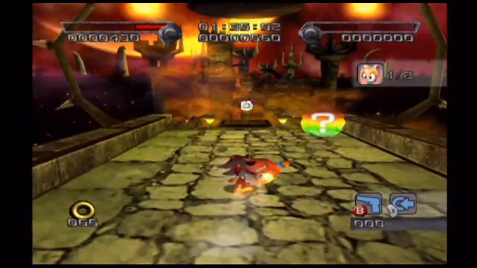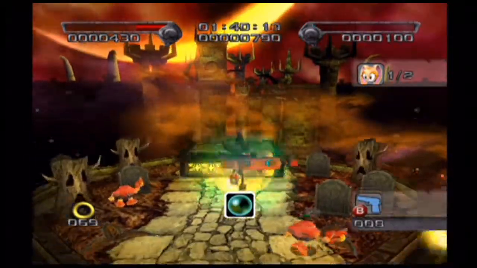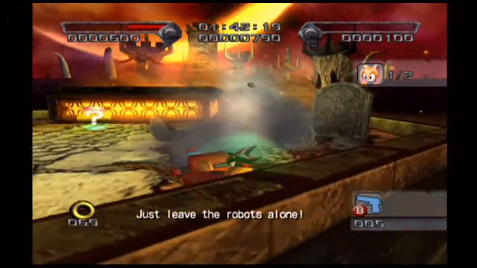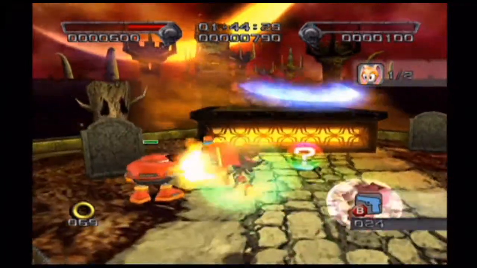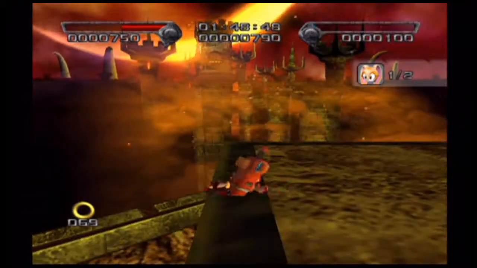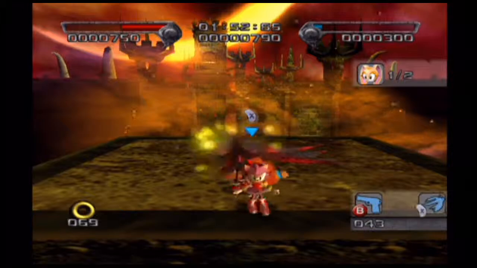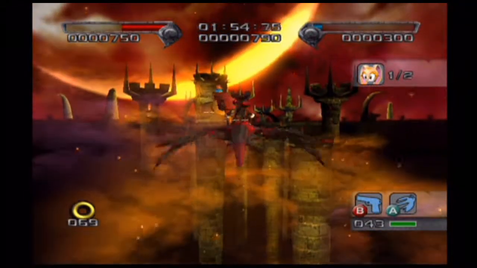Alright, so now we found Cream the Rabbit, and now we need to find the last part of the hero mission, and that is of course Cheese the Chao. But in order to actually find him, he's at the exact same location, as if you couldn't tell already. I'll show you in just a moment after we continue exploring.